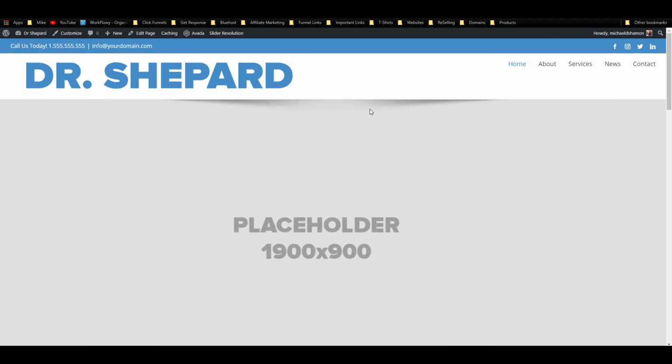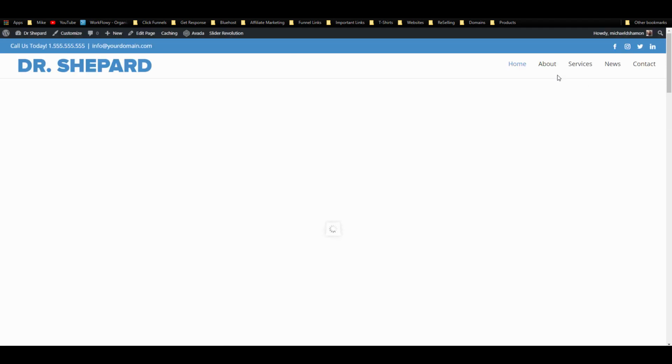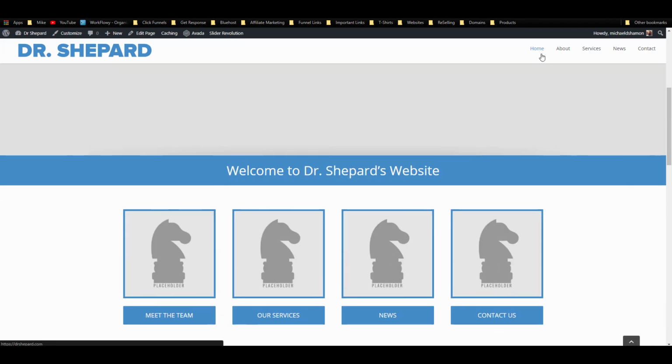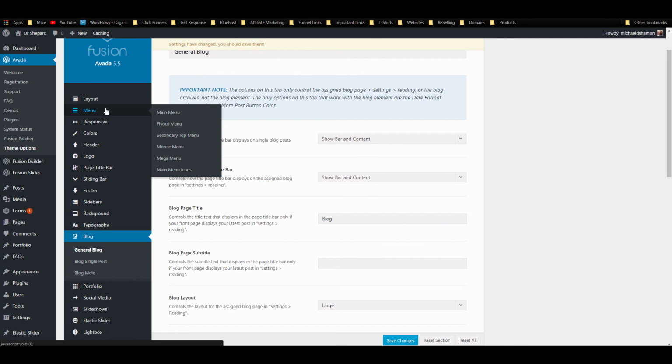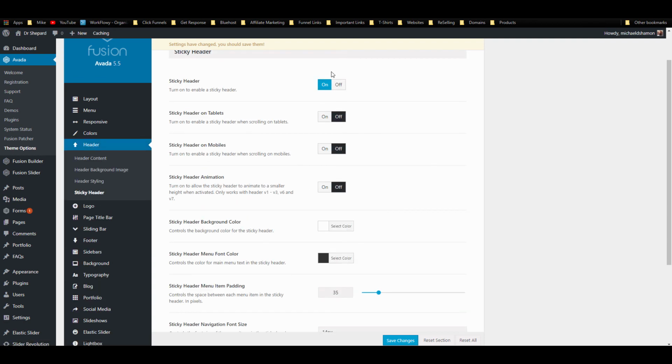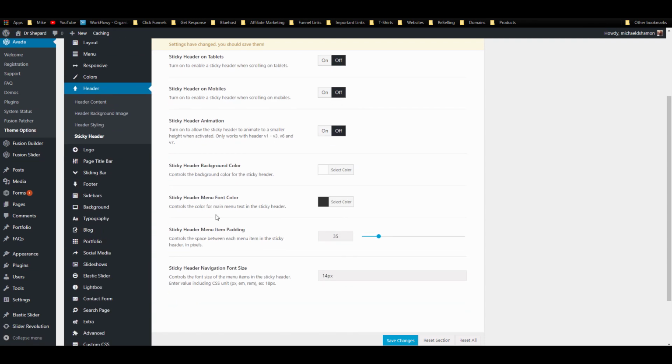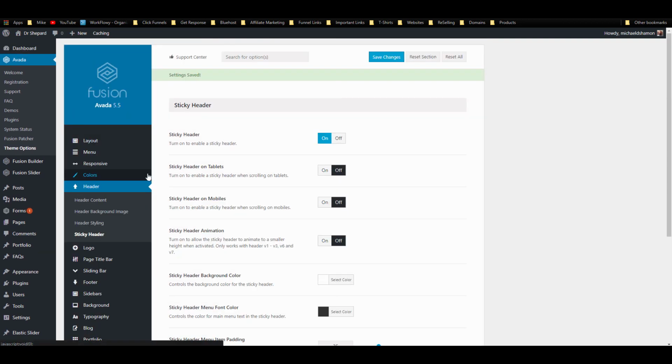And one thing we gotta change is on the sticky header. The sticky header. When I scroll, see that? So I just go Theme Options, menu, header, sticky header. I usually turn my sticky headers off, but if you want to do that, you want to make sure that your font size is the same and that your padding is the same, and that'll pretty much do it.